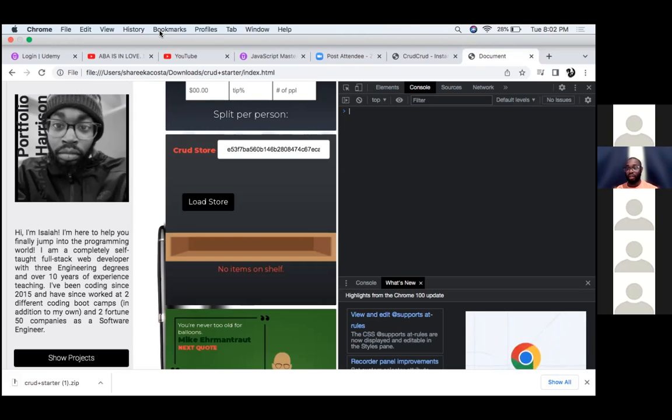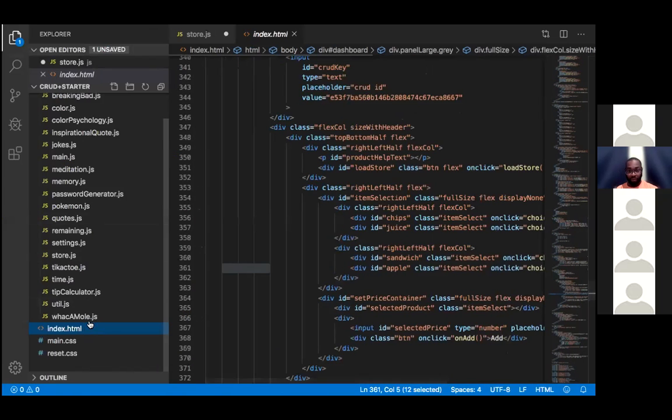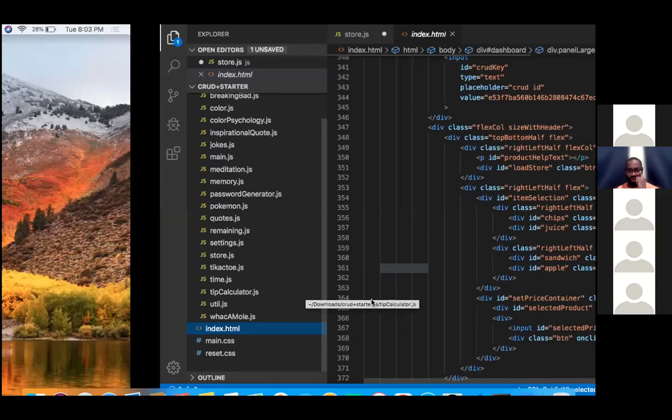Before I let y'all go though, I do want to show you something. Shariq, if you can go to the index.html, the HTML file real quick. If you go to the input box, it's on line 367. No, not that one actually. There's another input box.